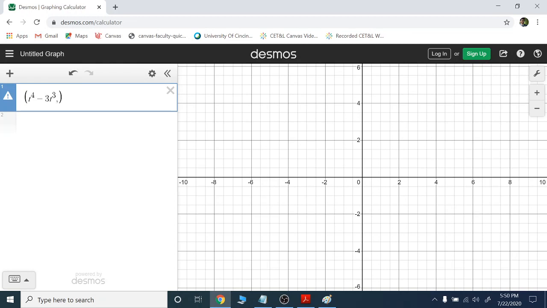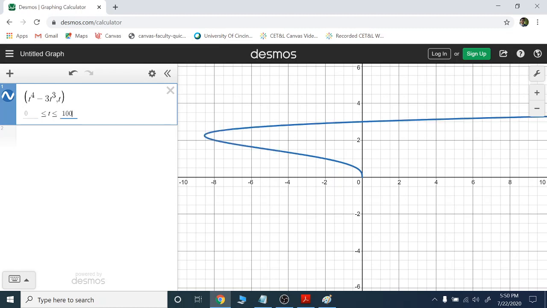So here you should have t, right? The website itself will automatically indicate a suitable range for this parameter t, so we can use whatever numbers we prefer. Then it will be plotting the curve for the t values in between these two numbers, right? If you can't remember this one, please go back to the video on plotting parametric curves and study that first and then come back to this one.